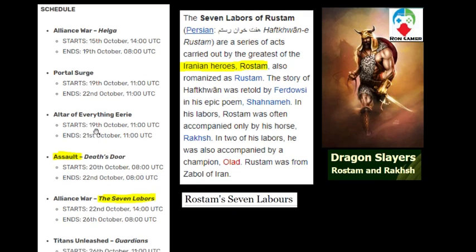What else do we have now? We're talking about the Altar of Everything, all of that I mentioned before. Now, Assault will start on the 20th, a day after the Portal Surge. That's quite nice, I guess, because to do Assault battles, I believe you need to spend portal stones to actually do those battles. Not really sure, but the portal stones certainly help.